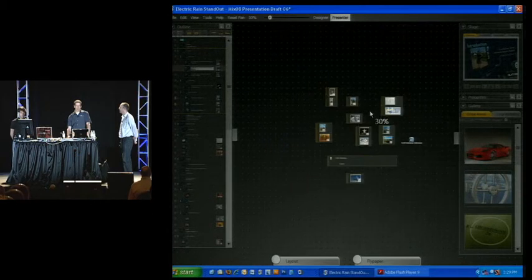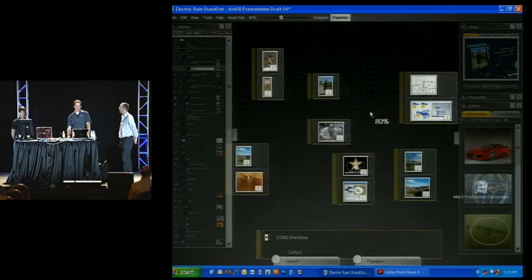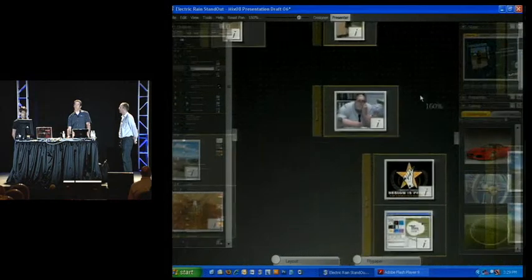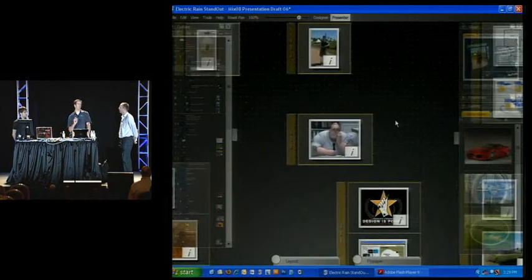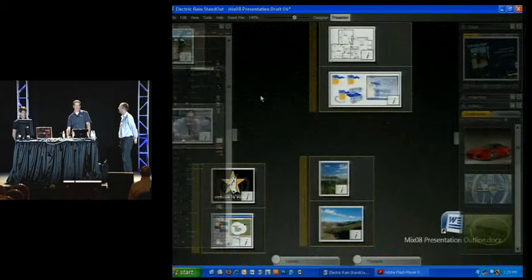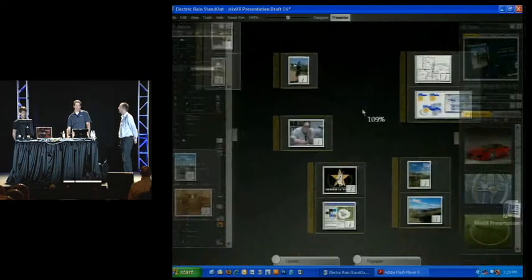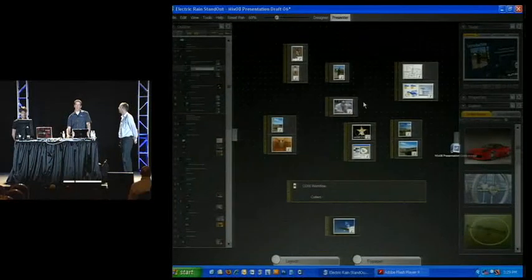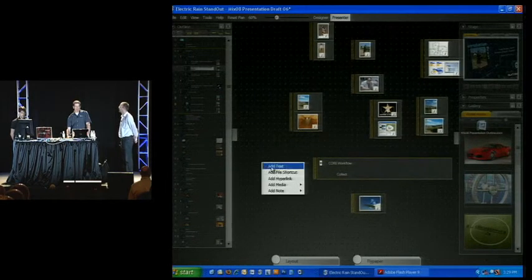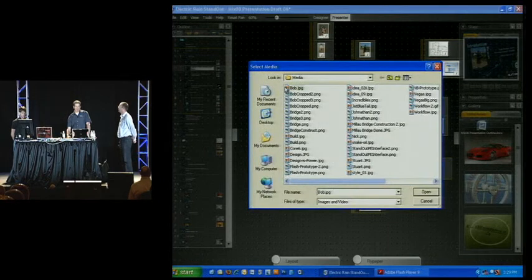The whole idea is that Flypaper is a really big, almost infinite canvas. The developers tell me it's not truly infinite, but I don't really understand that. It's a gigantic canvas that I can pan and zoom and move around, and you'll see that there's content on here already. The idea is that you can add content to Flypaper.